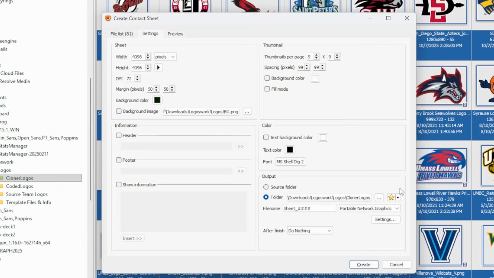And then the margin around the outer edge of this resulting image is going to be 50 by 50. We need that 50 pixel margin around the outer edge so that everything's evenly spaced and none of the logos are touching the outer edge of our result. So with these settings in place, there is one more thing to make sure of, and that is that the background color is set to something.